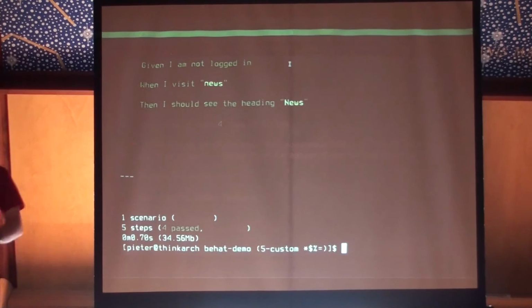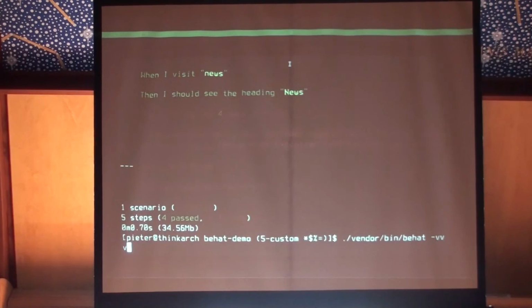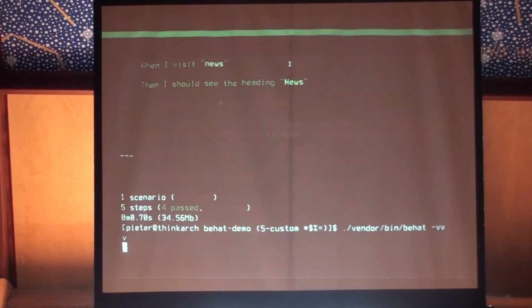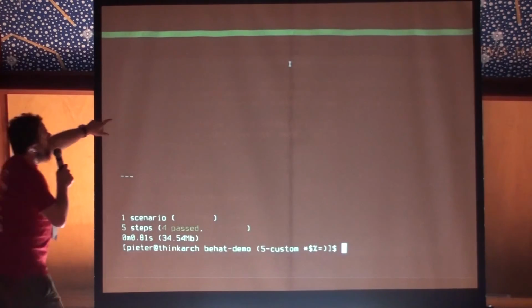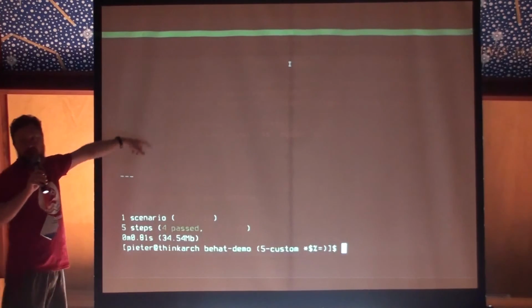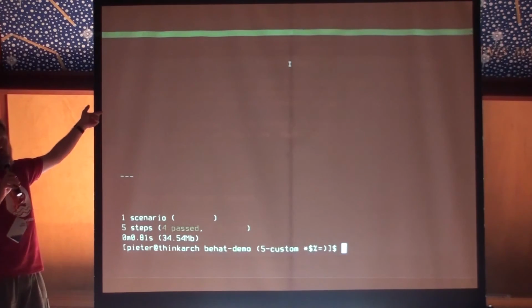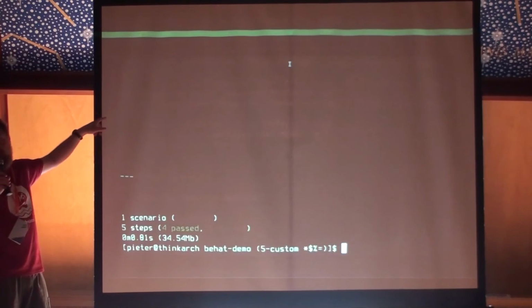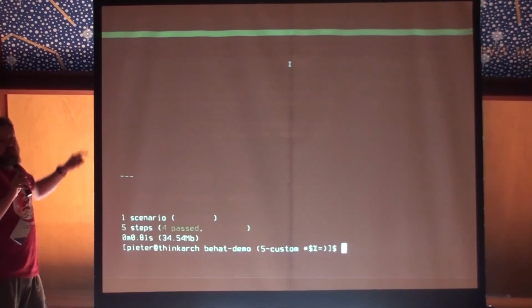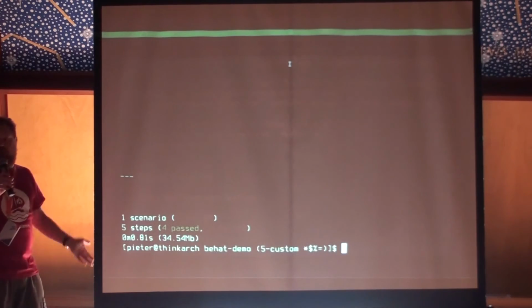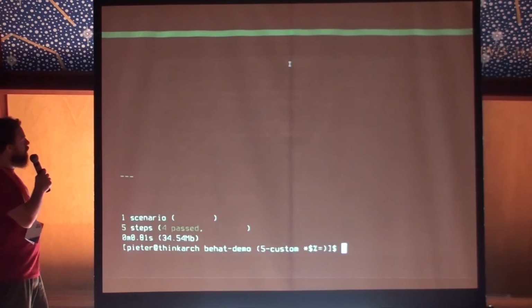I'll show you another nice option. If you type -vvv, that means being really verbose, then it will show more information. See, it will show the actual HTML on the page. So if you need to debug on a remote server or something, then you can pass this -vvv option, and then you can actually see the HTML that was output on the page, so you can look at what is wrong there, because it can sometimes be difficult to figure out.